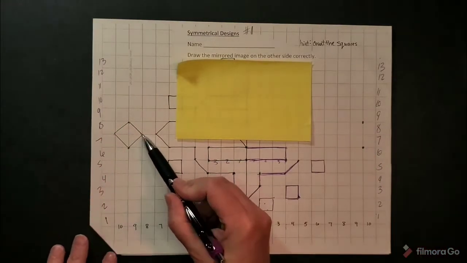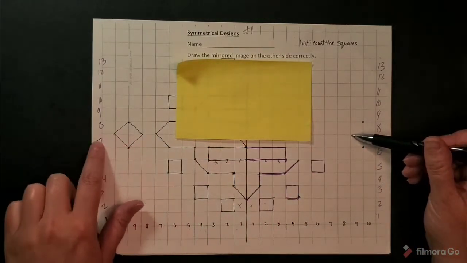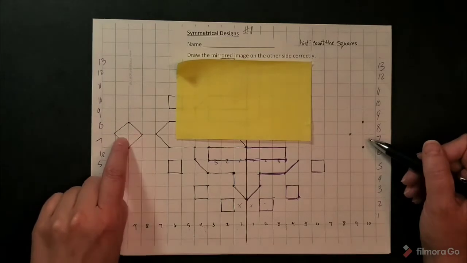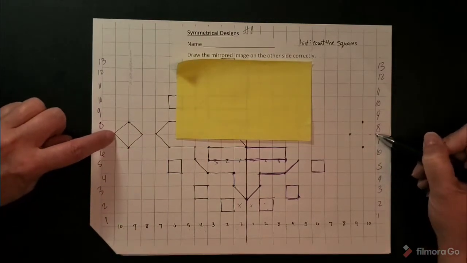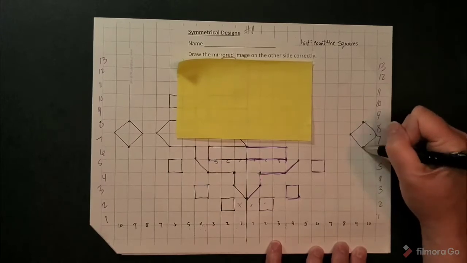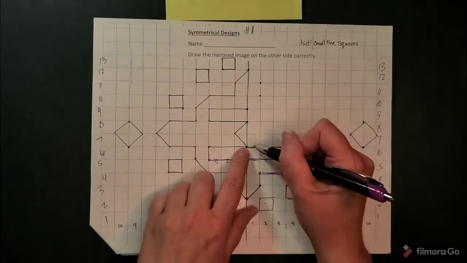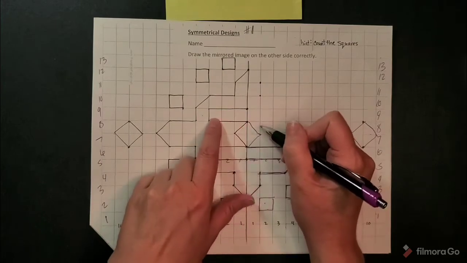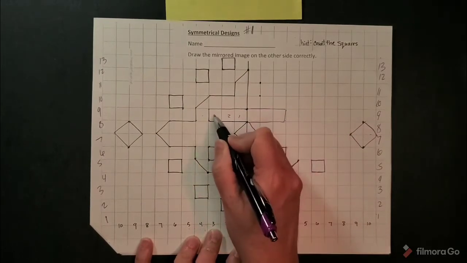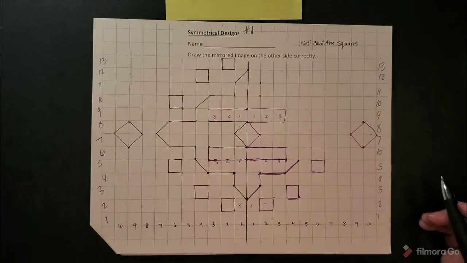Now what we need to find is this dot. So it's between the 8 and 9, 8 and 9, but we're between the 7 and 8, between the 7 and 8. So there's the dot for that one. And then this is 1, 2, 1, 2, but I'm also going to see like, oh, it's on the edge of the 10 and the edge of the 10, and then I would connect them. And then I'm just going to move my paper up and continue working 1, 2, 3, 1, 2, 3. If I wanted to write inside of these to help me find this placement, that is also okay for this because it's the practice.